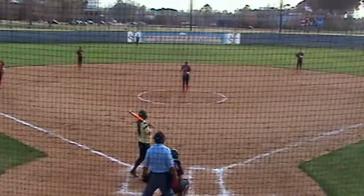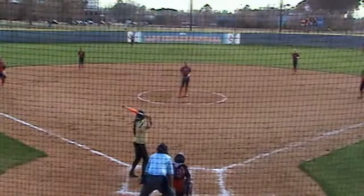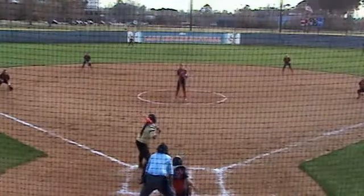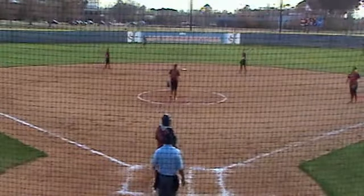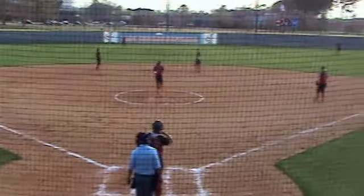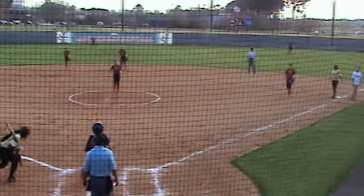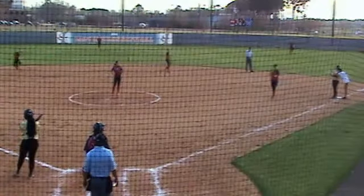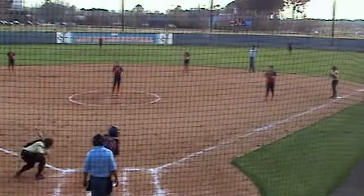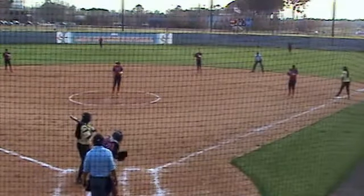Agnew is on deck and Cooper in the hole. The number 4, 5, and 6 hitters facing Hawkins here in the 4th. That's ball 4 and a leadoff walk to Chagoya. And so once again, they get a runner on, and this is the, well, they didn't get one on in the 3rd, but for the 4th inning, or 3 out of 4 innings so far here in game 2, they've been able to get the leadoff runner on, and once again, ICC's been able to get out of those situations.